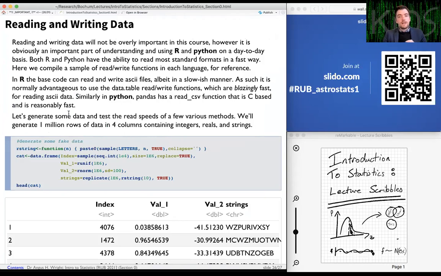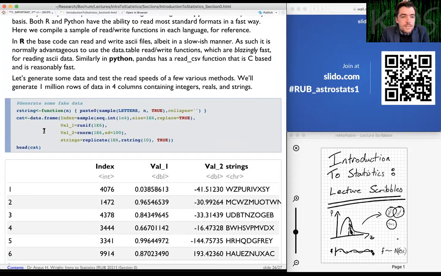The last two things that we're going to look at very quickly in this R Python crash course are two things that basically everyone is going to need to do at some point, which is read and write data and do some plotting. I won't go into a great deal of detail. If people are interested in how to read and write data and how to make the plots that I'm showing, then this should be a little bit of a guide.